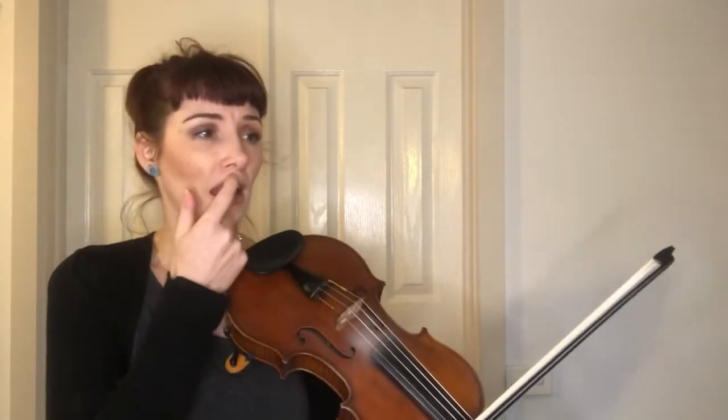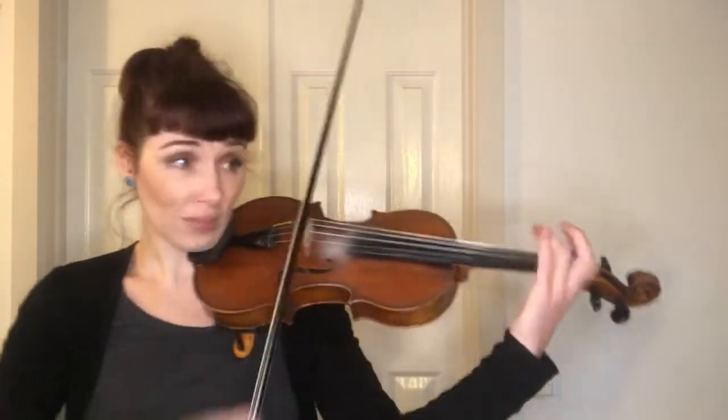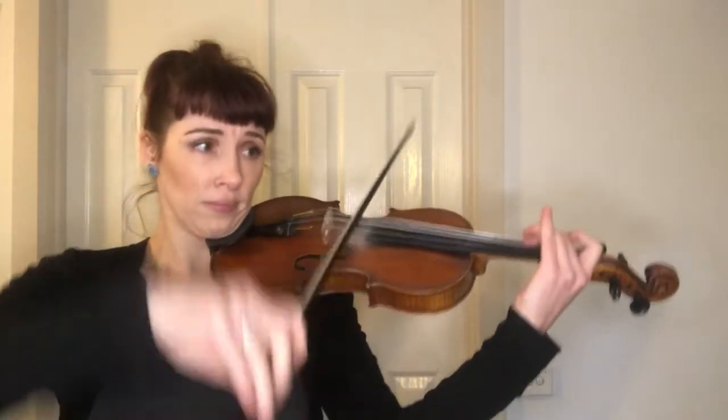Easier if I look for a pattern. So in that first bar of semiquavers, I look at it and say, oh, the second note of every group is on the G. And then I think, da da da da da da da da, and that just helps my brain get around what's going on. Again.